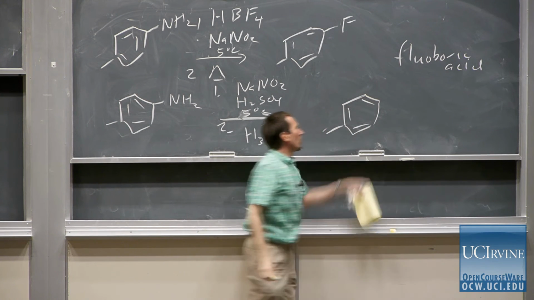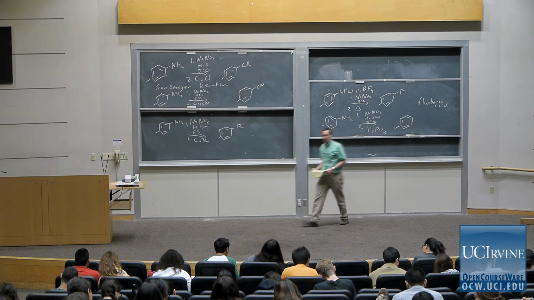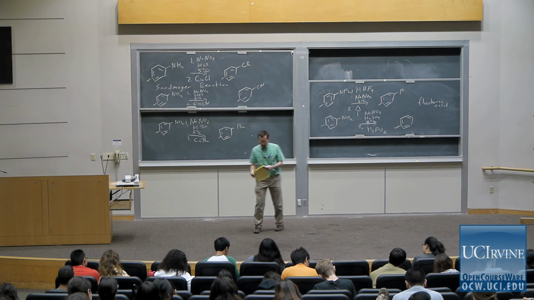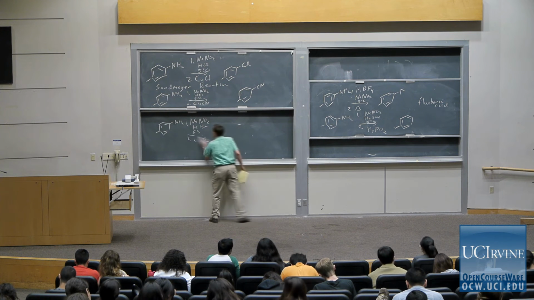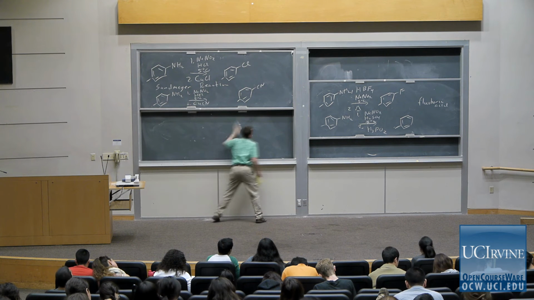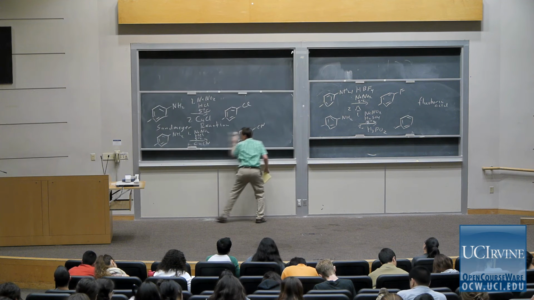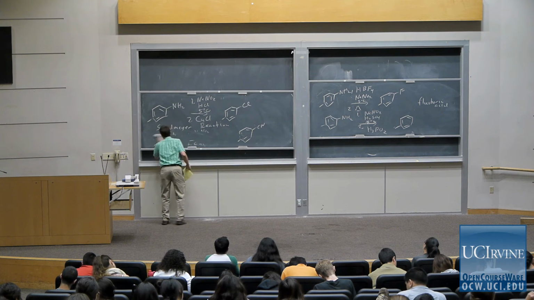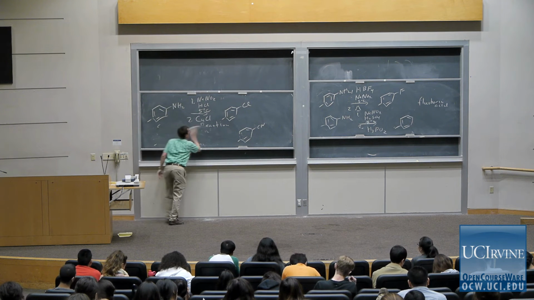And here's the cool thing. I'm not writing anything. We've replaced the nitro group with hydrogen. We've reduced it. So we've gone diazotized and reduced. OK, I want to show you why all of this chemistry has me and your textbook so excited and why it's the gateway to so much good aromatic chemistry.